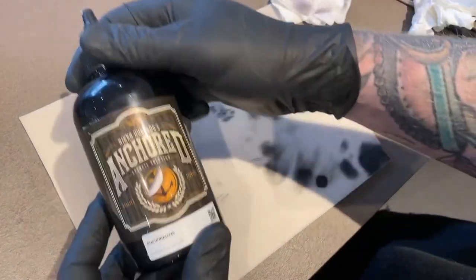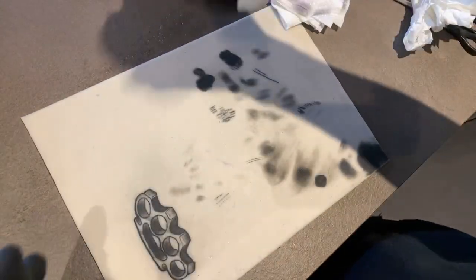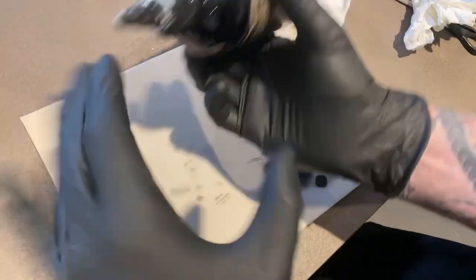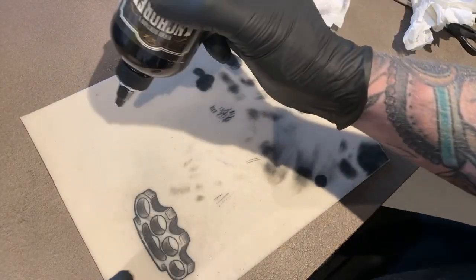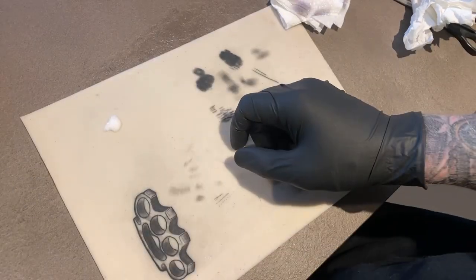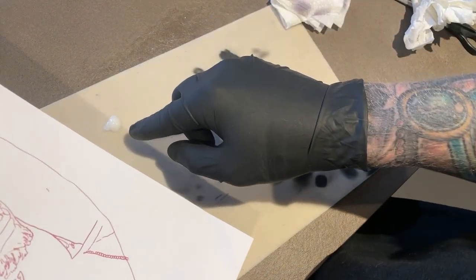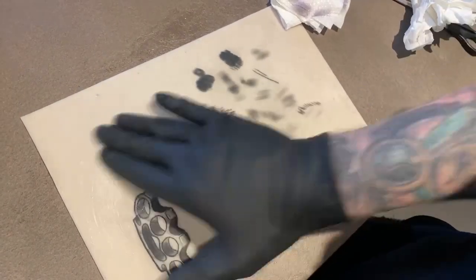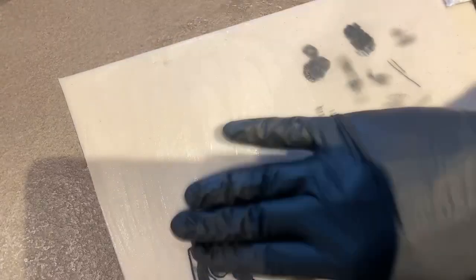Make sure your gloves are all dry from the washing up liquid. The stuff I use is Anchored - Nico Hatado's Anchored - please smash like on the video, I really appreciate it. Don't touch the surface with it yet. Give it a good shake. This is the important part before you put this on - just a small amount because it spreads and doesn't soak into the skin. I'd probably do about that much for a big piece like this. For a portrait, like my Chris Brown portrait stencil, I'd spread it around there and then a bit around here to even it out. Just rub it in and spread it around.